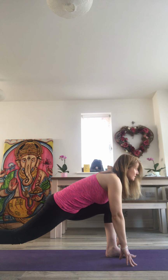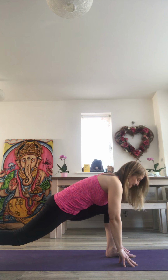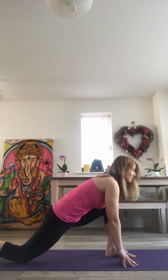Inhale and exhale. And then start to bend that back knee towards the floor or not on the floor, or you might be more comfortable with the knee on the floor, and that's okay too. So wherever you are, breathing into the stretch, you'll feel that into the groin.